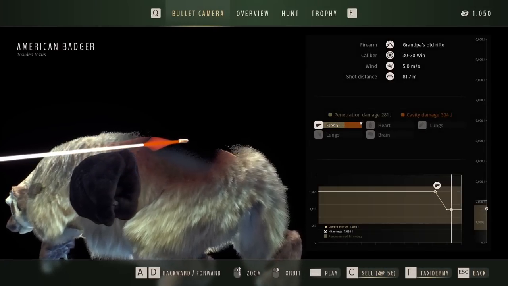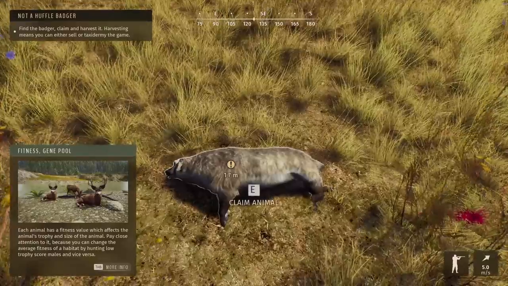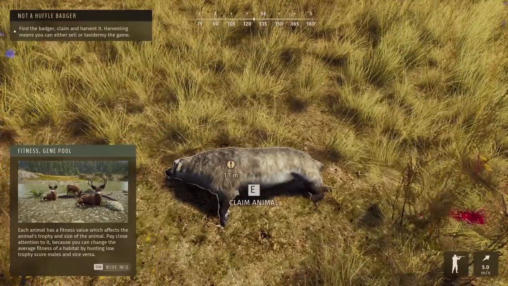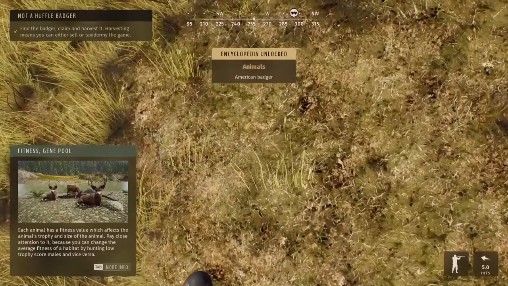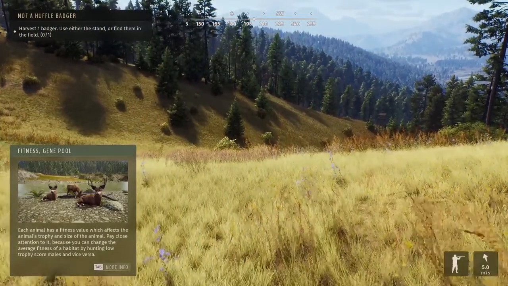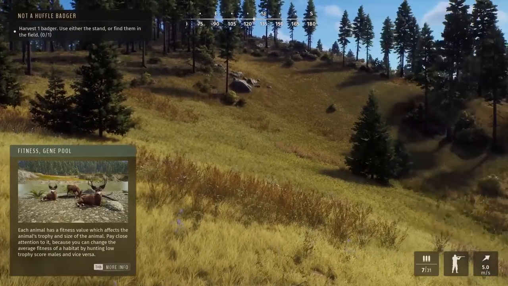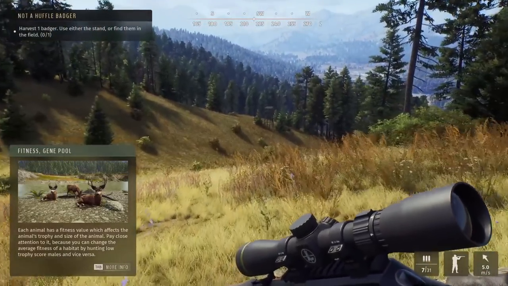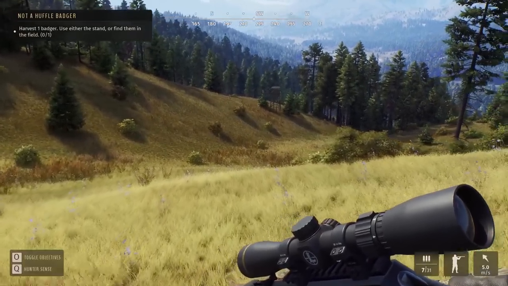Oof. Not a great shot, but if you even get a lung shot, I think they'll run on you. Although, not bad. I think our goal here is to taxidermy. Let's see here. Find the badger, claim, and harvest. All right, so that is essentially the taxidermy. And there we go. Oh, we want to do it again then. I should have shot another one then while I had the advantage. Fitness and gene pool. Interesting.